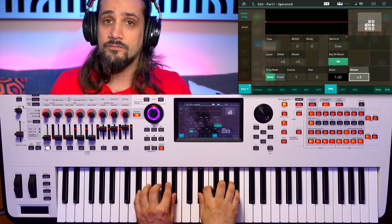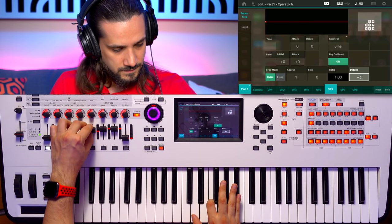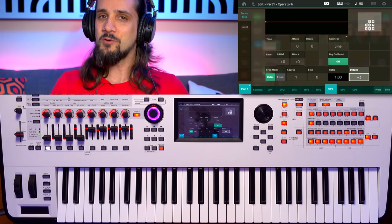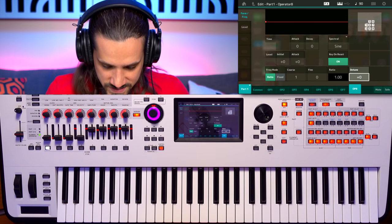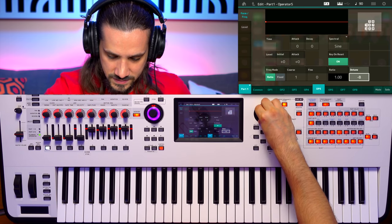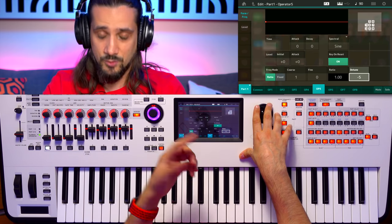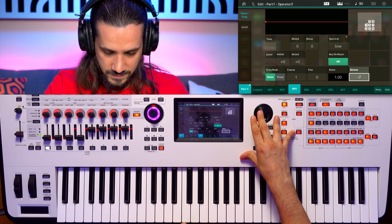So now we have basically double the volume, because it's like 1, so 5, 8. Okay? But now what we can do is detune those operators, right? So I'm going to go to 8, and actually I'm going to go to 5 and detune it to -8. Let's try that. And then I'm going to do the same to the other operators of the block. So -5, like that maybe.